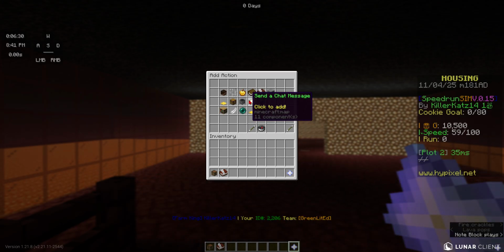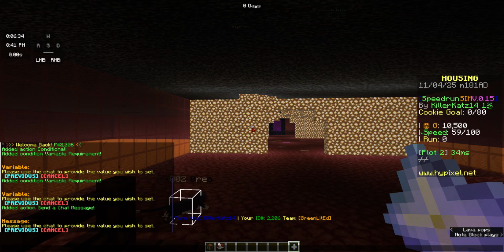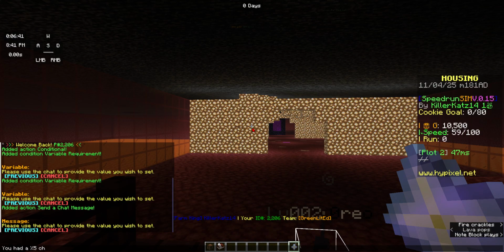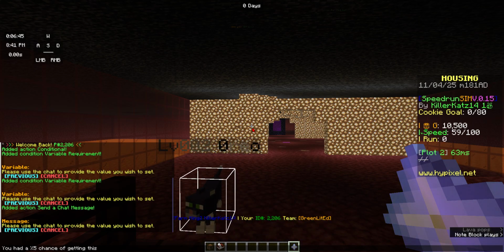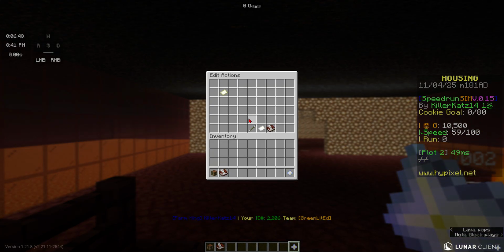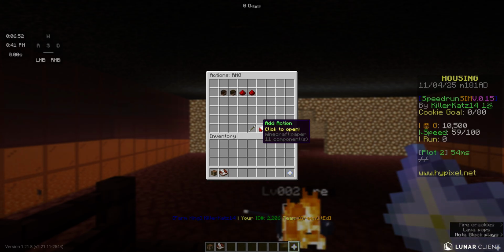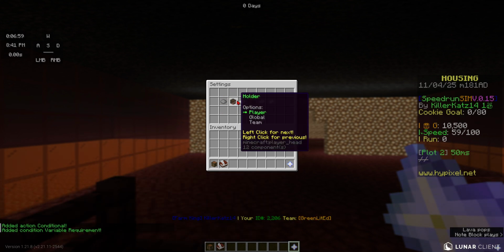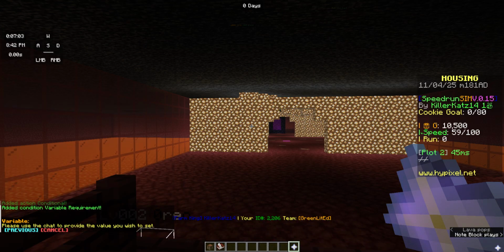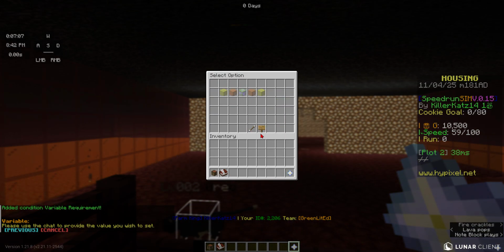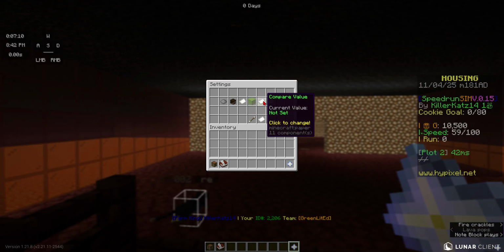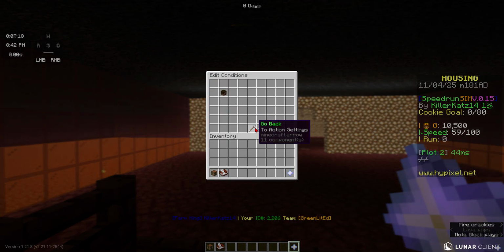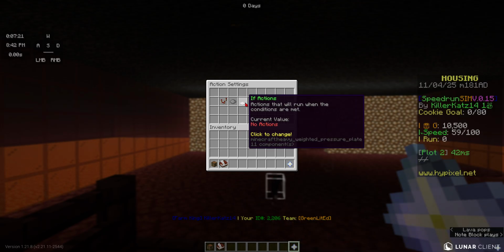Then we'll go ahead and say you had a 5% chance of getting this. Let's just do another one for good measure, okay? Let's do one that's just equal to one of them. Okay, let's say if it's equal to 94, alright? So that's only a 1% chance. We might not even see it, but anyways.